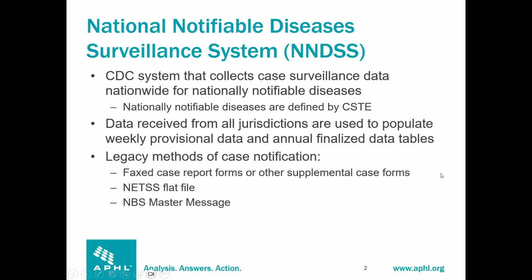There are some legacy methods of case notification available and still really widely used by jurisdictions. So there's faxed case report forms or other supplemental data that gets sent through systems like Decipher. There's the net flat file, which is really what we're trying to modernize here with NMI. And then there's the NBS, the NEDSS-based system master message, if you are an NBS jurisdiction.